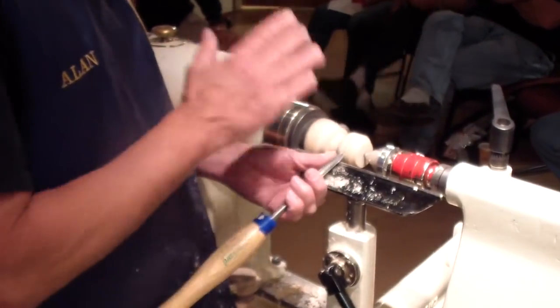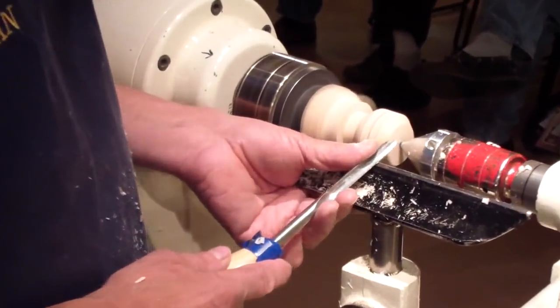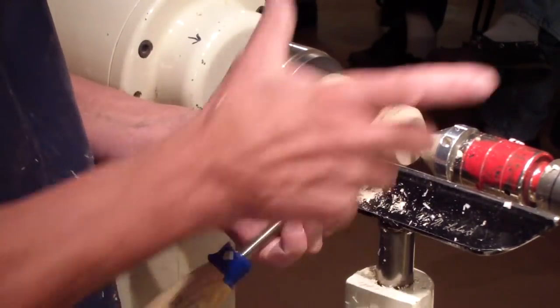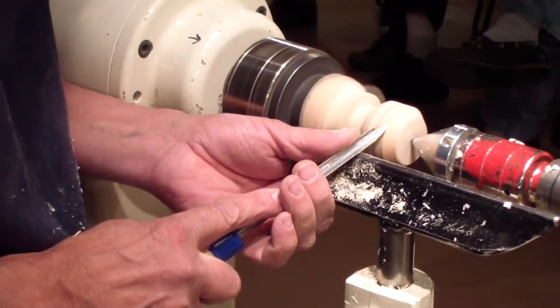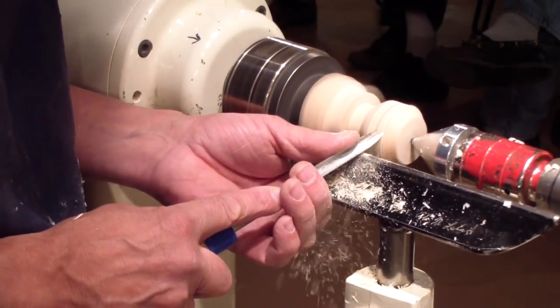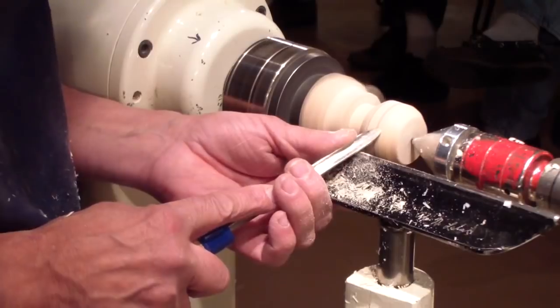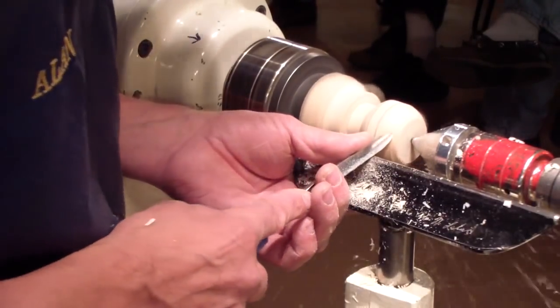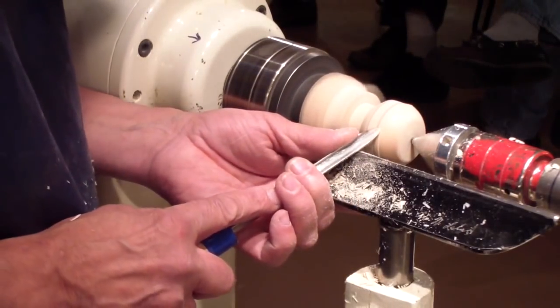And once again, in order to make a good bead, I have to slide the tool across the tool rest as I do this. Otherwise, I'll shrink it some more. If I just bite it, I'll shrink it. So I touch the heel, draw it back, there's the cut. Knock the corner off. Now I'm going to bring it all around. I don't have to be cutting all the time. What I'm doing is moving that tool in an arc.